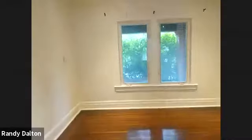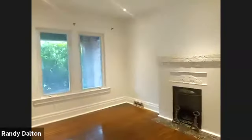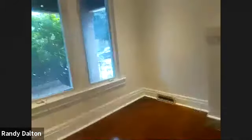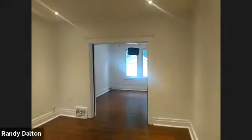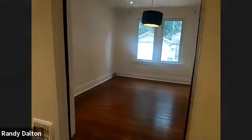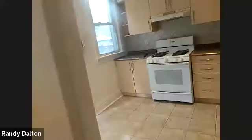Going through the pocket door here — this is the living room. You can see nice big windows, tons of natural light, and a decorative fireplace. It's not functioning, just for decoration. Looking back from the window wall, you can see the big opening into the dining room — tons of shared living space. These pocket doors work as well, so if you want to section this off you certainly can. There are pocket doors on both sides.